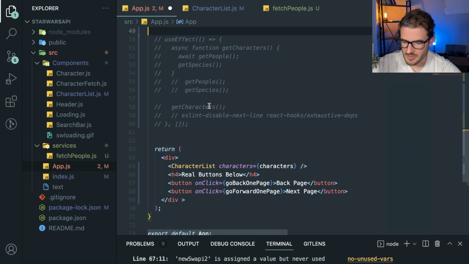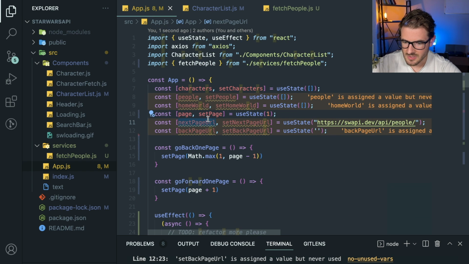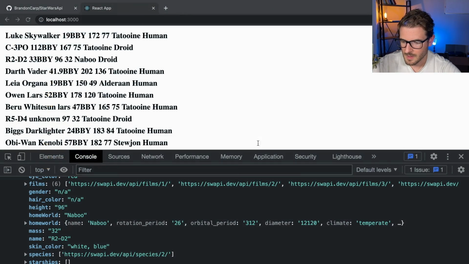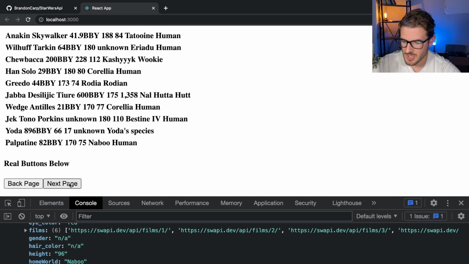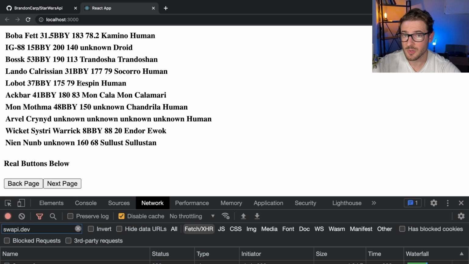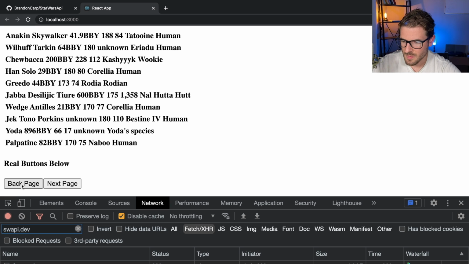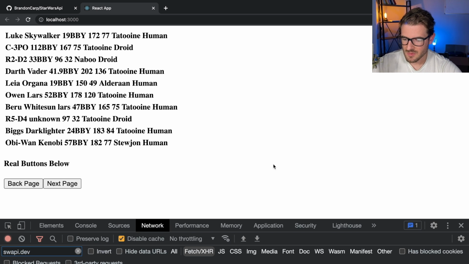I'm going to delete all this extra code, delete the useEffect. And let's look at some of this stuff. All right, so I think it's actually working. If I go to the next page, loading all the new species. Next page, does it again. Go back. Can I go back until it crashes? Yeah, I think we made it better. I think it works. We're displaying stuff.